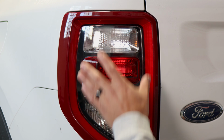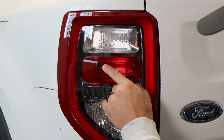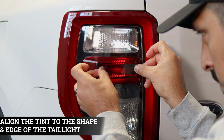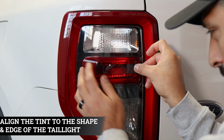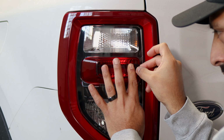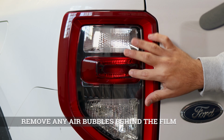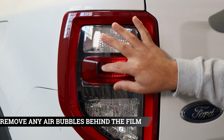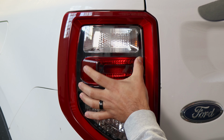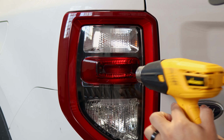So when it comes to the first piece that we're going to install, it's going to be this small piece that just covers this inner section of the lens. So what you can do with this one, just make sure you align it from one end and install it without applying any solution. Place it, and you could have a little bit of material to wrap around this section here. Just make sure there's no air underneath the film, that way it doesn't lift over time. And to help the adhesive activate faster, we can apply a little bit of heat, that way it doesn't lift when we overlap the next piece.